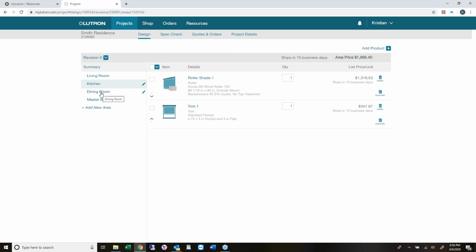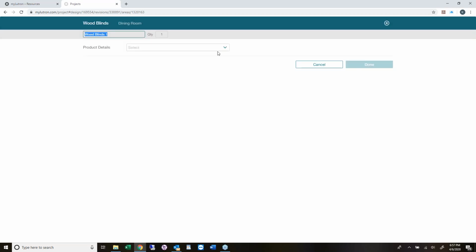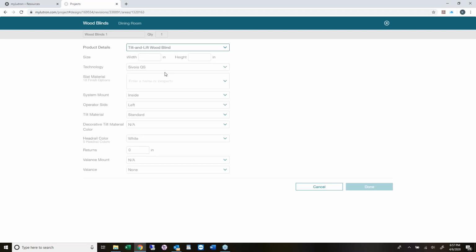Let's see, is there anything in the dining room that I'd want to do differently? Okay, let's just explore. Maybe in the dining room, we're going to do some wood blinds. All right, so it's just going to walk me through my options here. Tilt and lift wood.